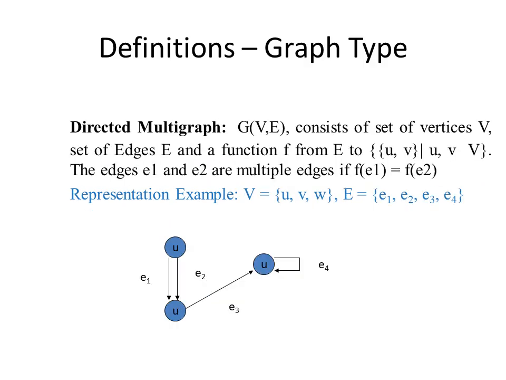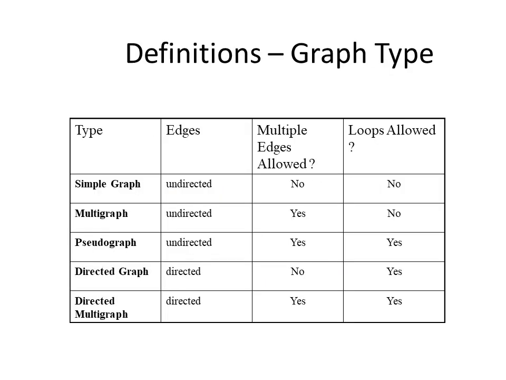Then the directed multigraph. In the directed multigraph, same as before, we have a direction, you are going to travel from u, and you have a self loop as well. So here is a representation with u, v and w, and the edges in that graph are E1, E2, E3 and E4. A multigraph consists of a set of vertices V and edges. So we have 4 edges here, with respect to the 3 vertices.